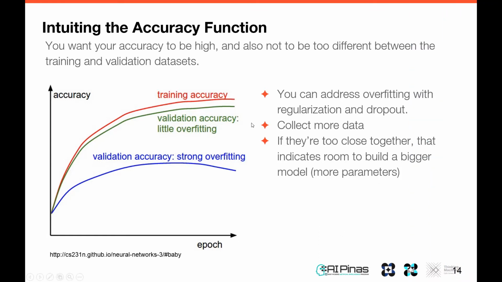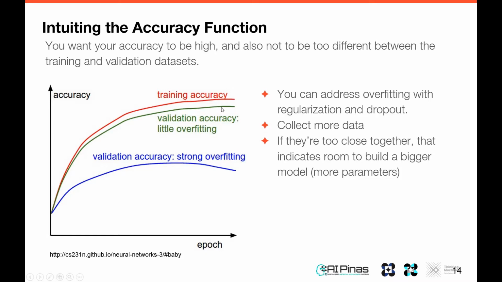With very strong overfitting, we see here that training accuracy is high, but validation accuracy is very low in comparison. We can address this with 2 methods, regularization and dropout. We'll go over that in the next set of mini lectures. We can also address overfitting by collecting more data points. Much later, we're also going to go over how to generate more data in situations where you only have access to a limited data set.